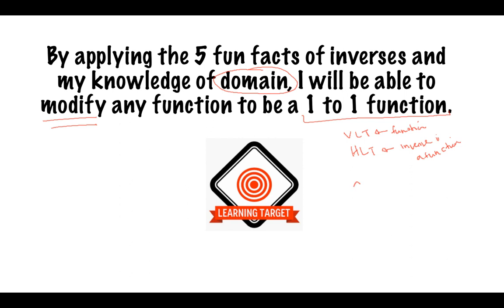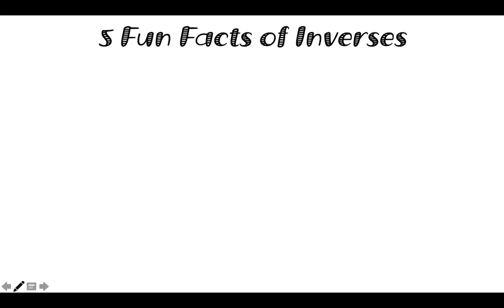So one of the big examples that I did in the last video lesson was we looked at a parabola, right? And a parabola, a quadratic, is a function. However, its inverse is not a function. It is not a one-to-one function. So we want to look at how we can modify a function, like what can I do to this parabola in order to force it to be one-to-one? So that's what we're going to be looking at in this lesson.